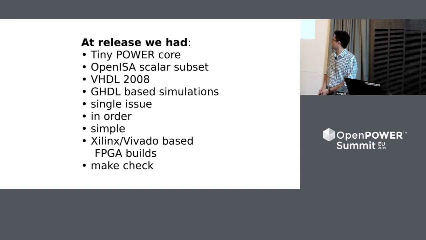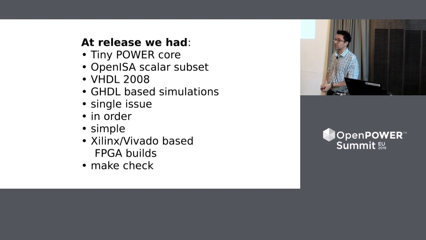time. So what we did at announce, we basically said there was the server subsets, so the Linux and the AIX ones, but there are also two below it. And so we're talking what we call the fixed point or the scalar subset and the scalar subset plus the floating point. What does that mean? Well, there's only like 100, 120 instructions to implement and a lot of variations on a theme. So there's 10 different add instructions, 10 different rotate instructions, 20 or 30 load and store instructions. When it comes down to it, it's a pretty simple architecture in its RISC. So there isn't a lot to implement.